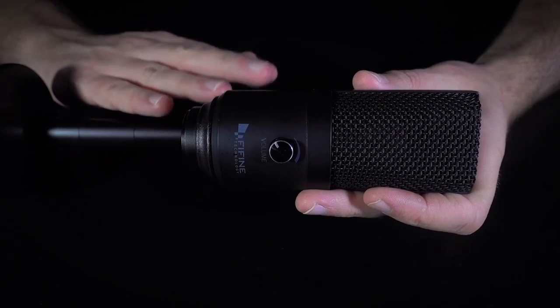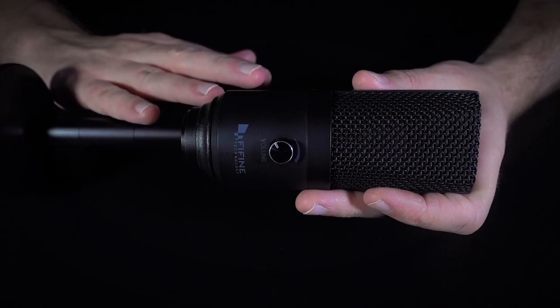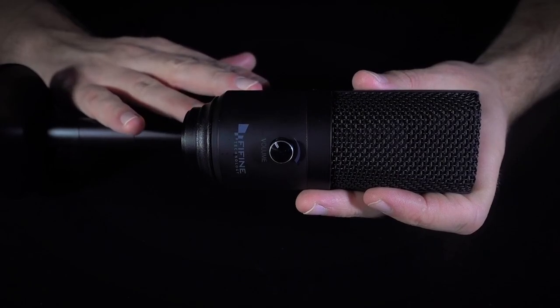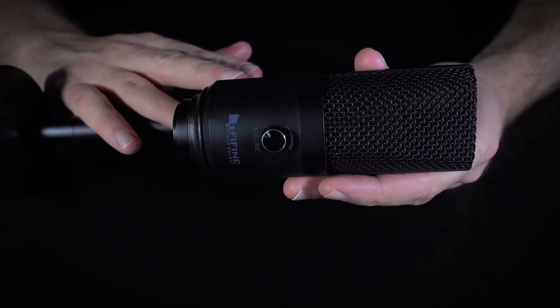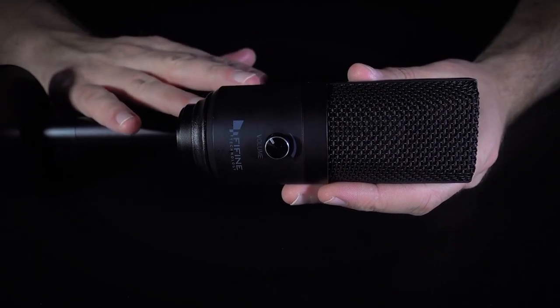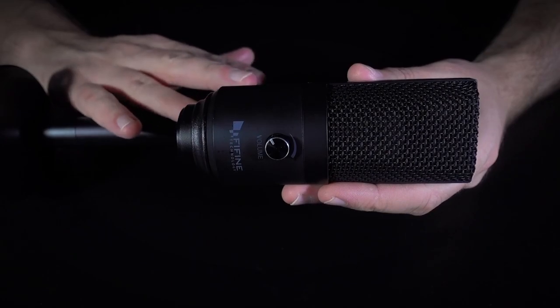The other question is, can I set up a pair of USB microphones for stereo recording? I believe there's ways to do it. I do not know if it's particularly easy, so that's going to be part of my adventure here as well. And of course, we will be testing these and their applicability for ASMR. That is the big question here. All right, let's get on with it.